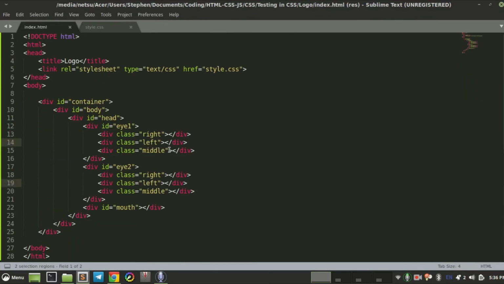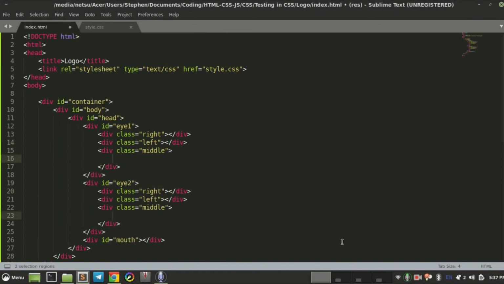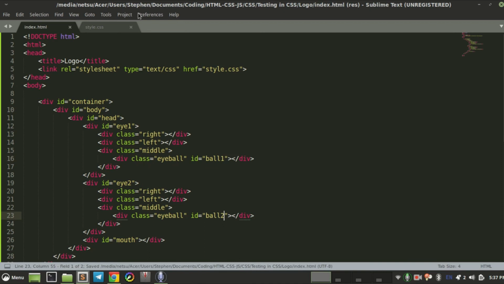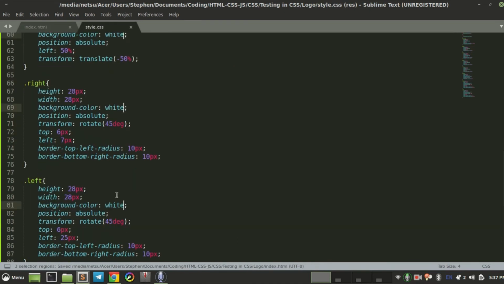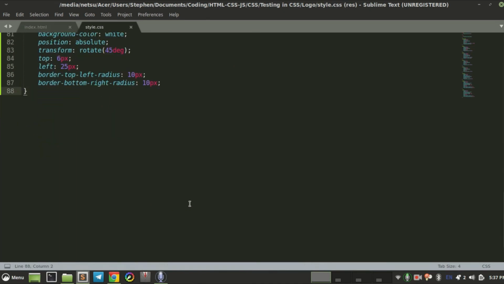So in the middle then, options div, class eyeball, I guess. ID ball 1 and ball 2 to differentiate, because I don't use the parents and stuff like that as much as I should.